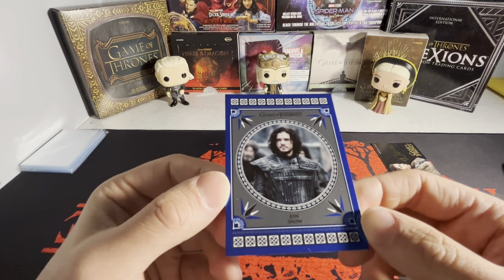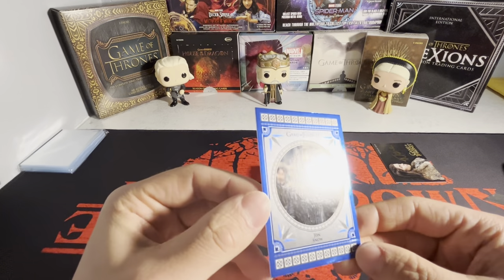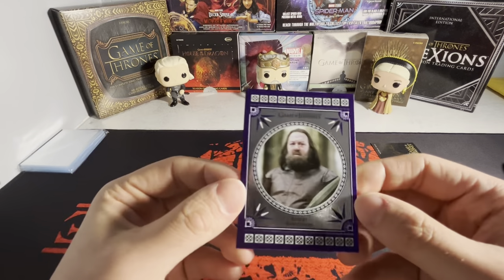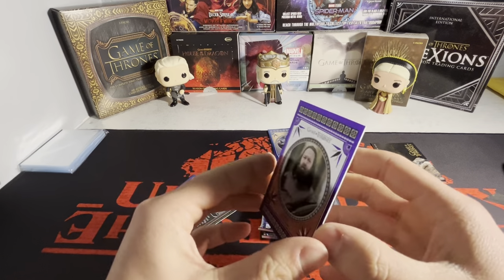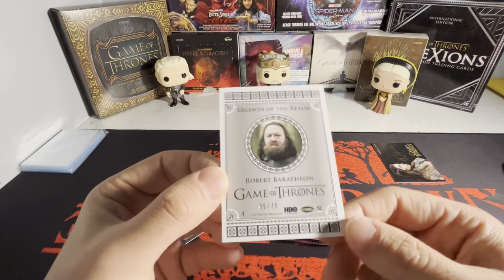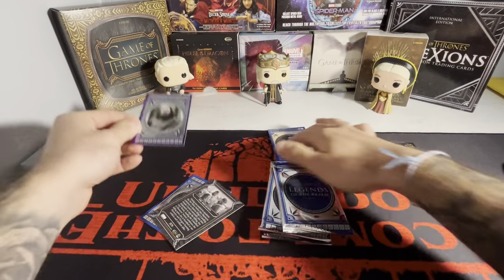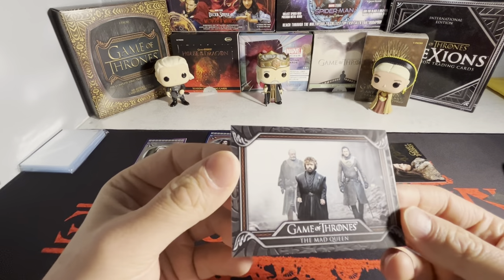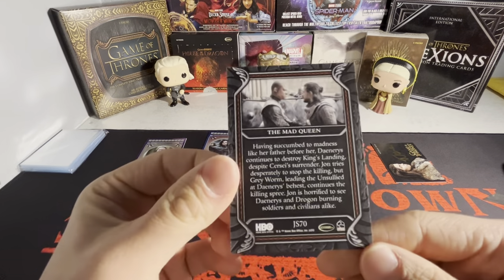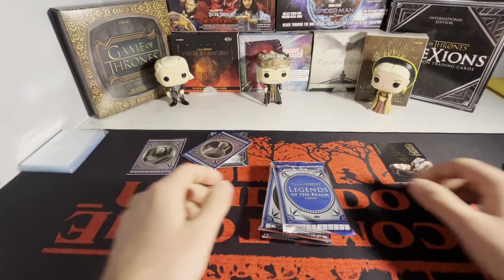Definitely chromed out, different than before. I'm not a big fan of chrome cards — I liked how they did the base cards before where it's just no chrome. I think they're going towards that now because this one might be numbered. Yeah, this one's numbered. So they have a bunch of numbered cards in here as well, base parallels, which I'm not a massive fan of. I kind of like the simplicity of old Game of Thrones sets where you're really just chasing the hits. This one's numbered to 75, 66 out of 75, a Robert Baratheon on the purple. And then we have a black one. I like the base cards like this better. And then we have the High Sparrow there. That's pack one.